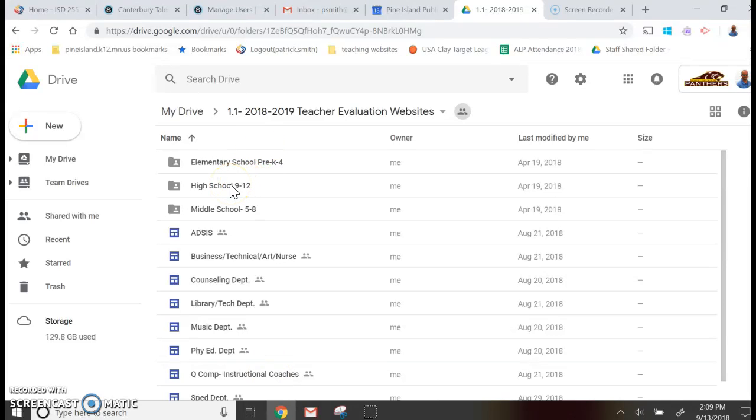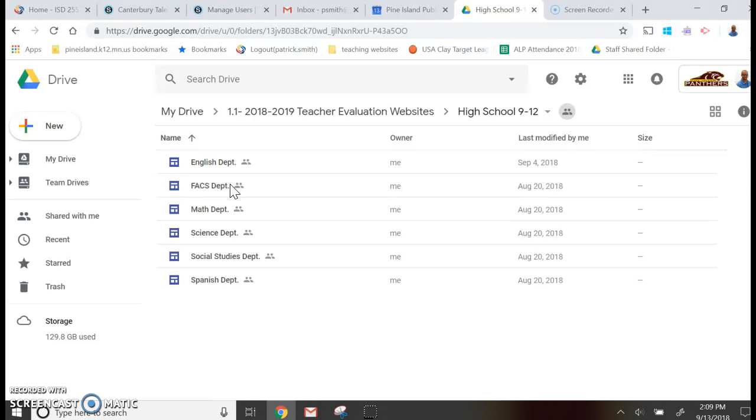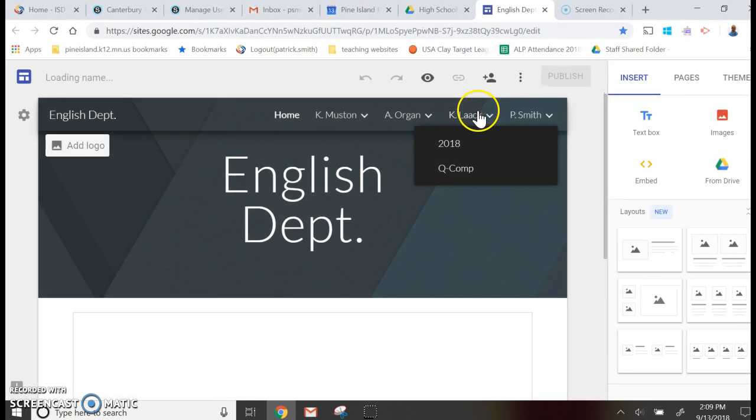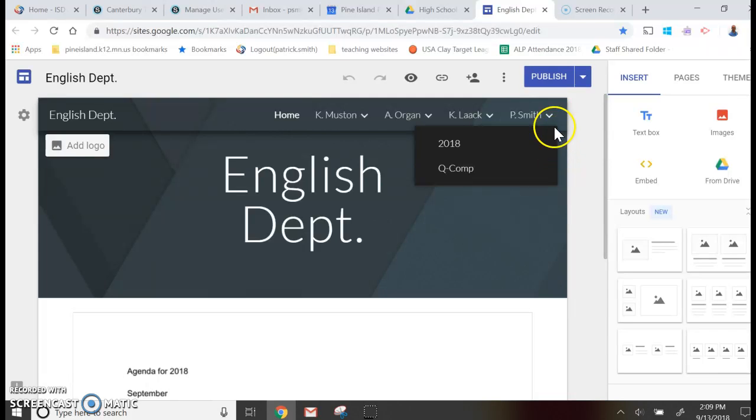They all uploaded their own Google Docs, and then they were supposed to share it to all admin. So assuming they did their doc right, you're going to click on it, and then it's going to have their names across the top. And if there are more, like in the case of special ed, there'll be a drop down with everybody else's name like over here.